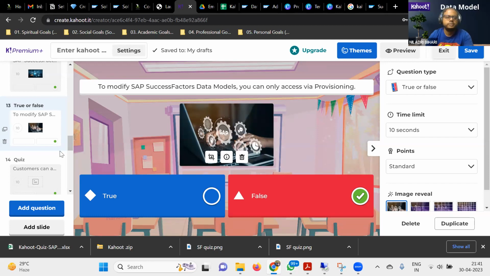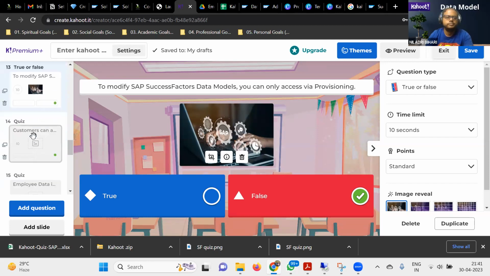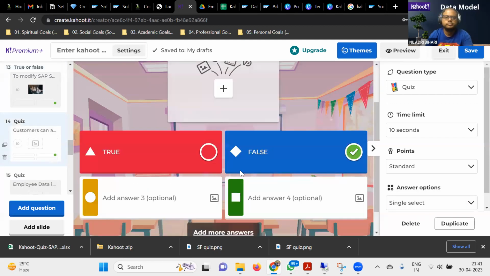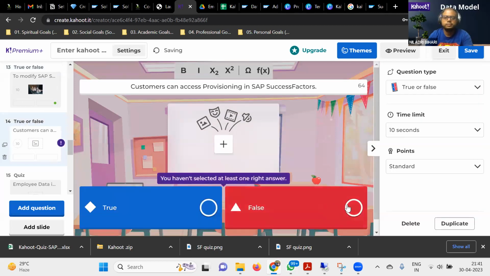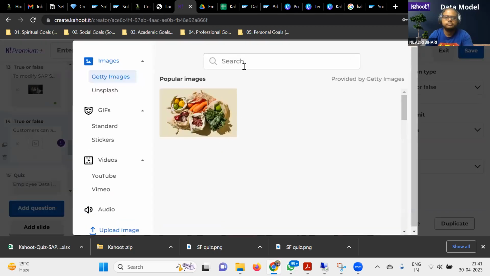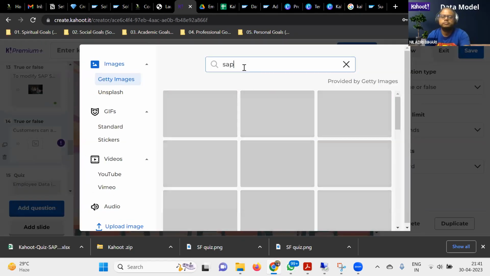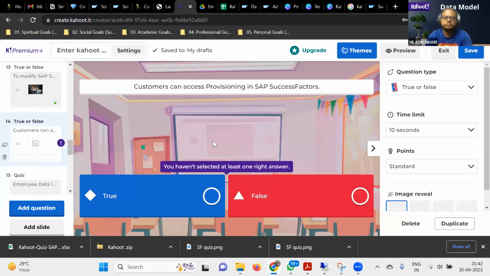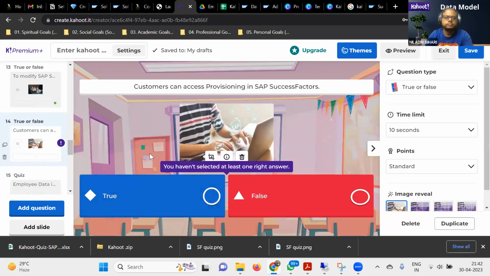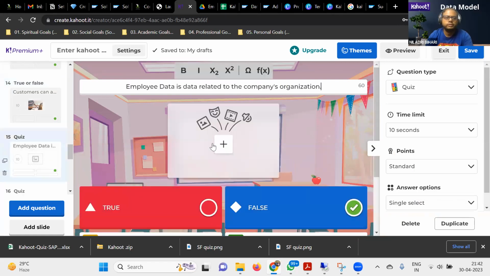Now the next one is true false. The answer is false. Answer is false. Now the next one is 15th.